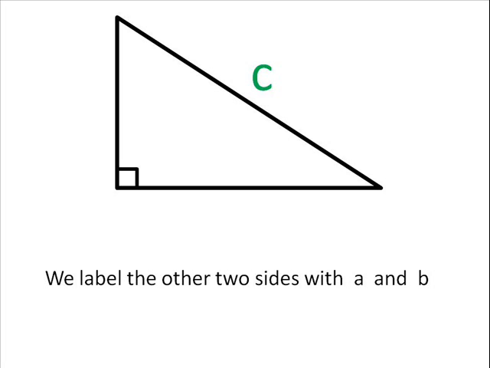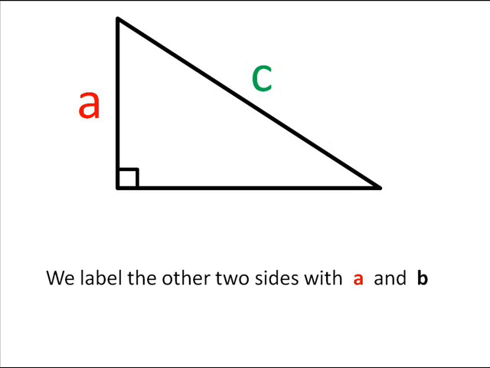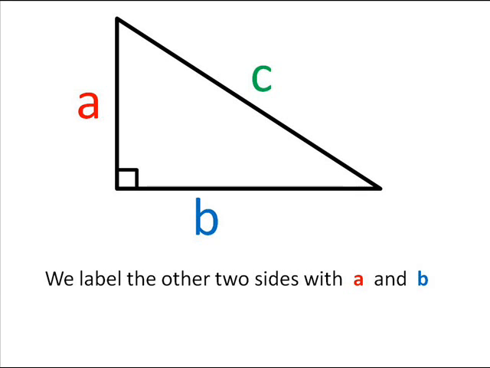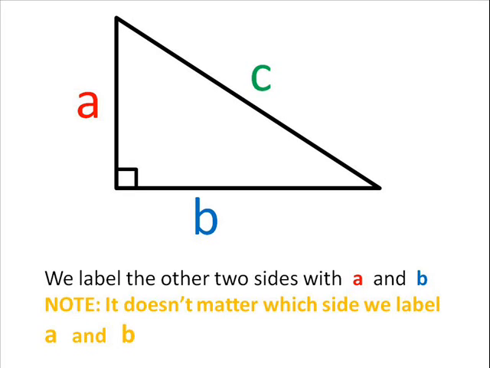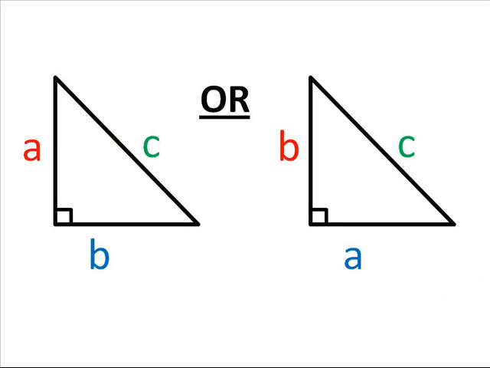So now we can label the other two sides with the letters A and B. A there, and B is there. Now an important note is that it doesn't matter which side we label A and B. So it can look like either one of these.